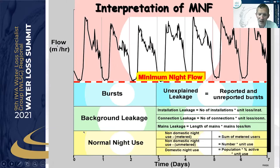And the components are the expected use, which is your normal expected water use. And that is generally most of it is people using a toilet to flush at night. Obviously, if you've got irrigation going on, that messes up the whole calculation. So you would typically try to do this analysis when there is no nighttime irrigation. You know, maybe during a period where you've got lots of rainfall or a period in winter where people are not irrigating, irrigation will mess it up, unfortunately. So you're looking for areas where irrigation is not an issue.